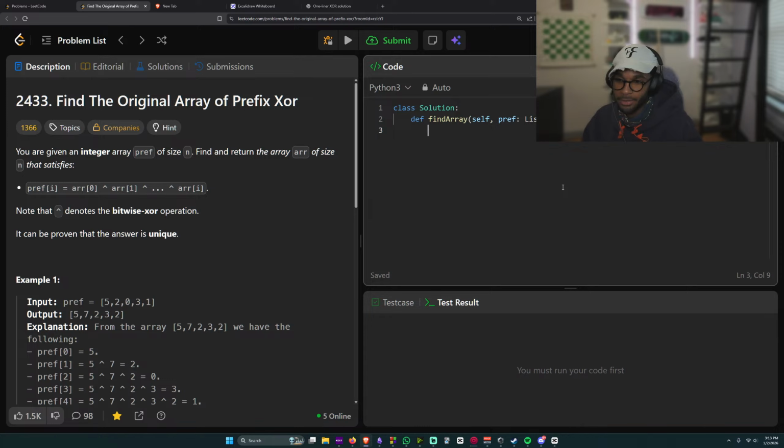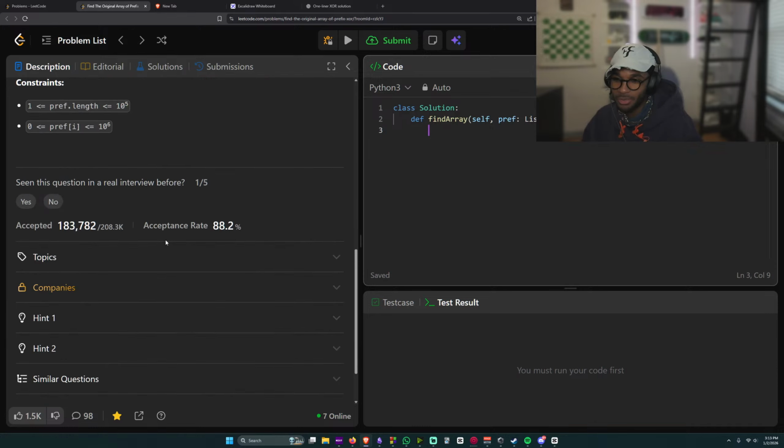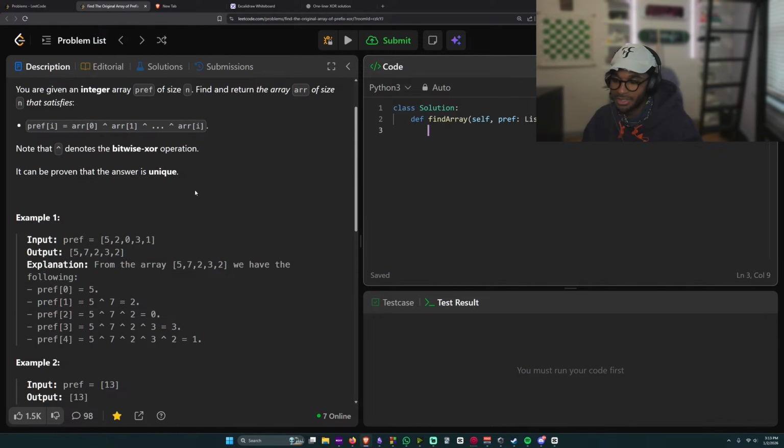Given an integer array pref of size n, find and return the array of size n that satisfies the condition. Oh, you went up to medium? Okay, all right. No, it's just because I went to the highest ranking of acceptance. This is 88.2 acceptance.